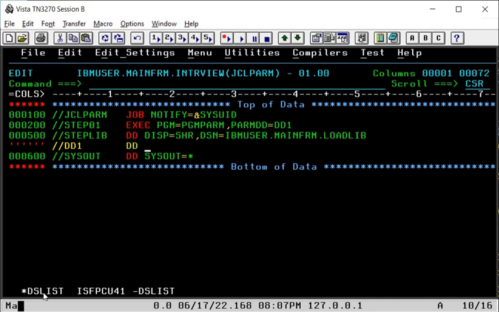We will say DD DSN equal to IBMUSER.PARM.DATA, with disposition SHR. I have already created this. I'll show you the characteristics it holds.